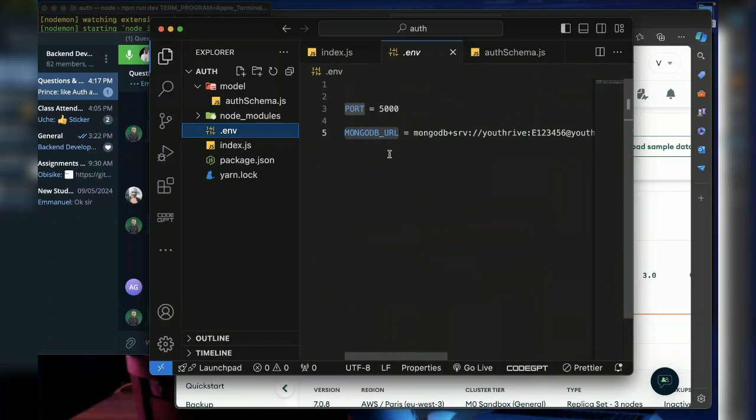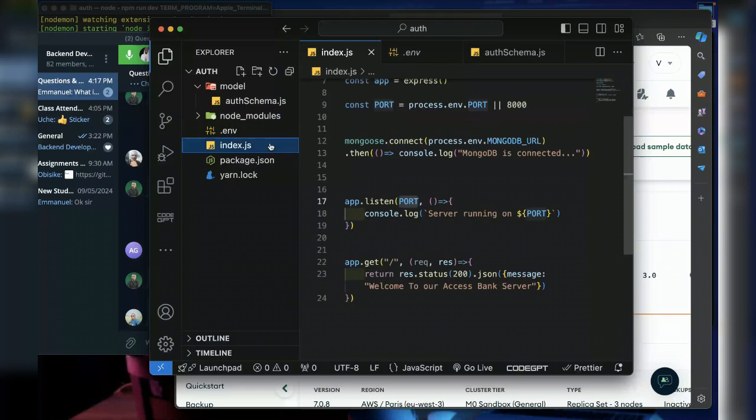Now, I don't say it must be because maybe some developers are doing something different. But for me, the reason why I use capital letters here is so that I know what variables are external variables, or what variables are coming from my schemas, my model, and what variables I define locally in the file.